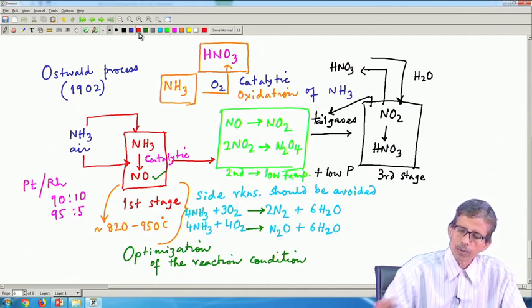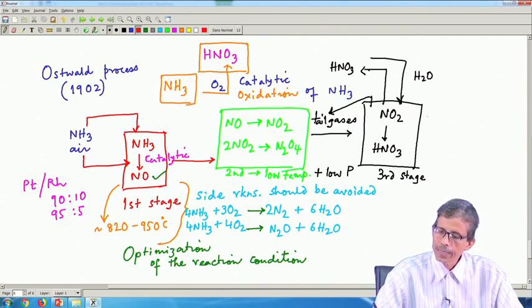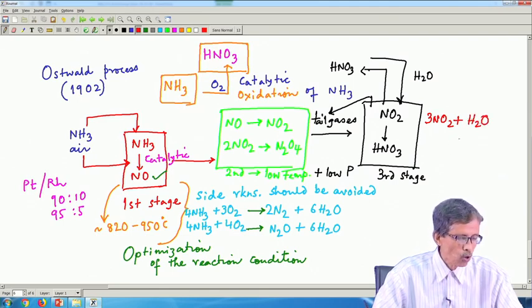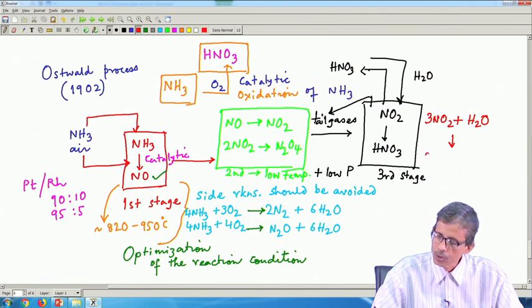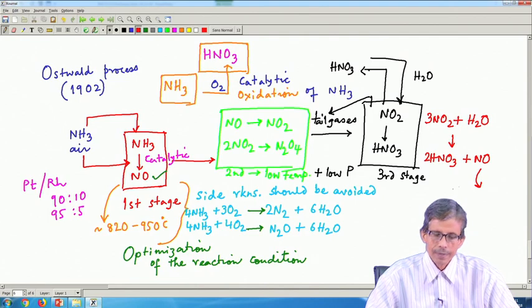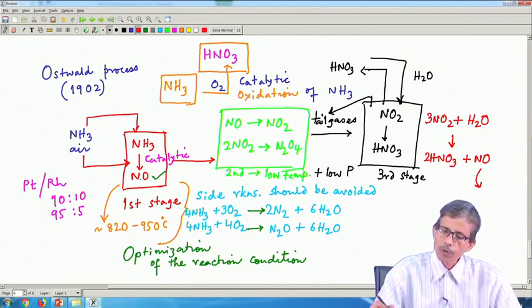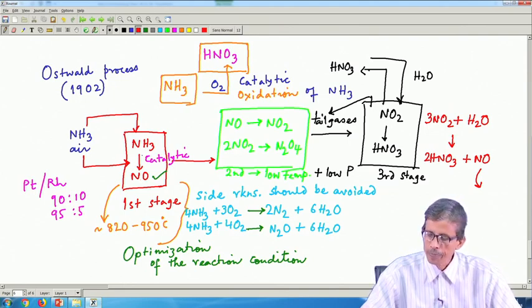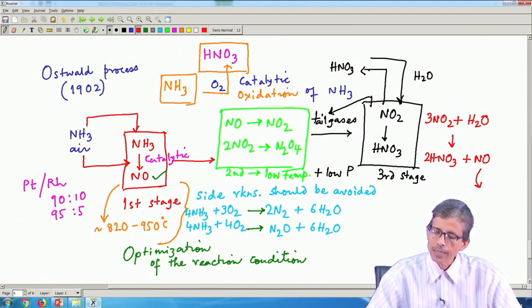In this particular reaction, what is happening is that 3 of your NO2 is reacting with H2O, forming 2 moles of your nitric acid and 1 NO back, which can be recycled back to this particular step. So, from the production side, basically the purification of the tail gas and taking that tail gas again to the starting chamber, as well as the NO that forms as a byproduct of this reaction, because not all NO2 will be utilized, as the reaction of NO2 with water also gives the corresponding nitrite ion.